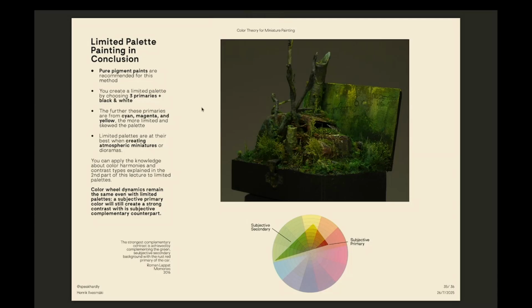To conclude this third section, we can talk about how you would apply this. Now, there's quite a bit of theory here, perhaps, but it's actually not that difficult to use. You can just have a set of 3 pure pigment paints, essentially containing only 1 pigment per paint, and then you can mix those as your primaries and create all the colors you're using in your painting based on those colors. That means that now you're able to create the most contrast, again, using the knowledge from the second part of the lecture, by combining your subjective primary with the color opposite it, for example, your subjective secondary. You can see this here.